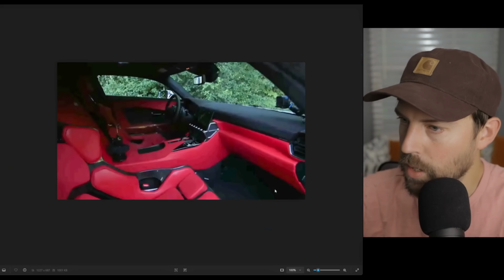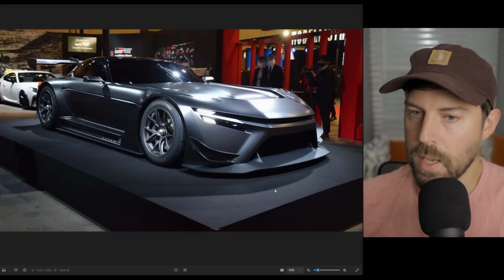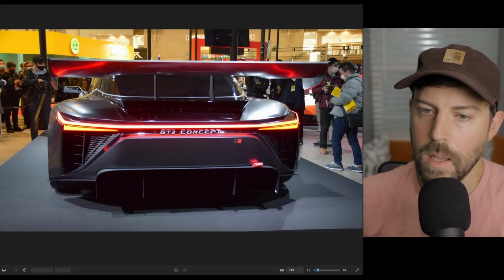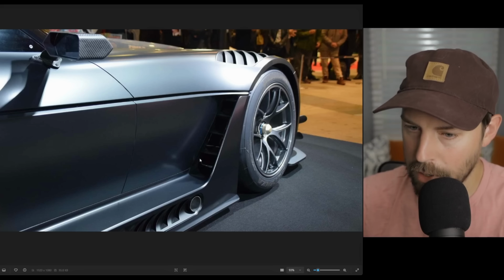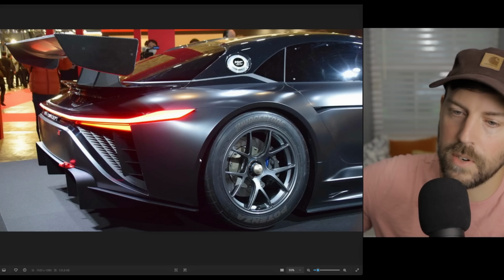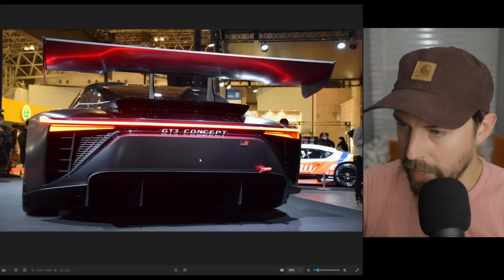When will it be revealed? Likely this fall, the Japan Mobility Show. Lexus has been touting this mobility show this fall, late October, to be one of the most historic changes in the company since the brand launched back in 1989. So I'm expecting historic announcements from twin turbo V8s to also battery electrics, such as like the LFZC production version, which that is coming in 2027, the LFZC production variant, which is a BEV, obviously. This is supposed to come 2026. This is coming next year, and it's going to rock our socks.